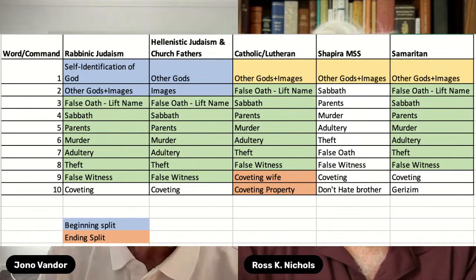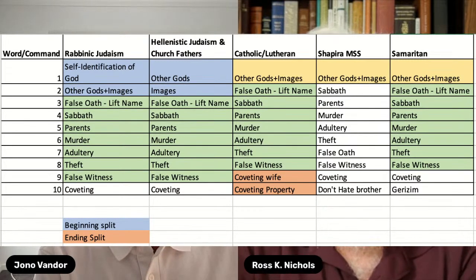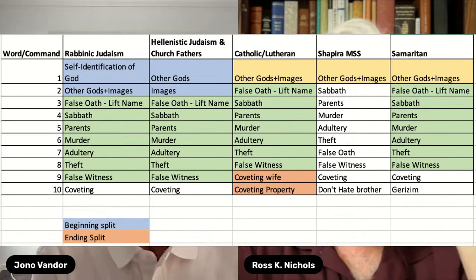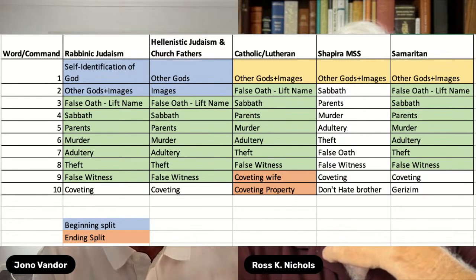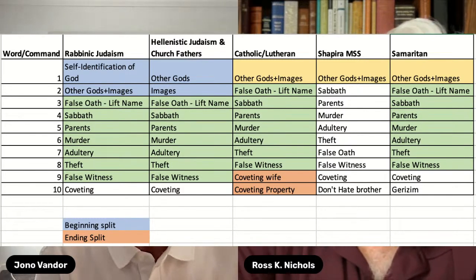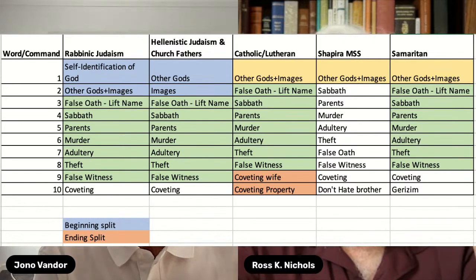So what we do have, though, is we do have clearly the Shapira manuscript has 10, and the Samaritan Pentateuch has 10. All others, I would propose, have only 9, but they force 10 because of 3 clear references that they have to have 10. That's right. I get it. The reason why they can do that is because the division between the actual commandments or the words are not as clear cut as they are in perhaps certainly the Moses scroll, the Shapira scroll, and also other recollections to recount the 10, such as Leviticus chapter 19.